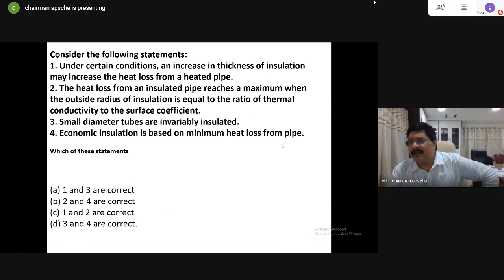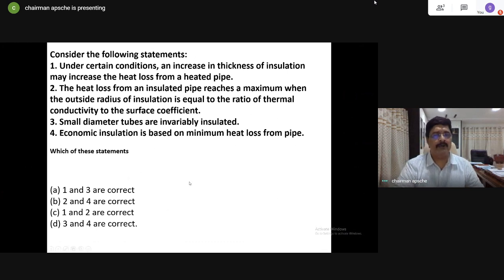Economic analysis settundi. How much of heat loss you are stopping and how much you are gaining by stopping the heat loss in terms of money. Because heating requires electricity, let me say. It consumes electricity. Some heat is unnecessarily lost. That means you are consuming electricity straight away. So it is accounting to money, and to prevent the heat loss, you are purchasing insulation. So insulation cost entundi. Initial investment entundi, ento saving vastundi. So dani base cheskoni economic insulation gurinchi maatladtam gaani ee technicalities base cheskoni manam maatladam. So economic insulation depends on the insulation cost and the energy cost, all this cost.